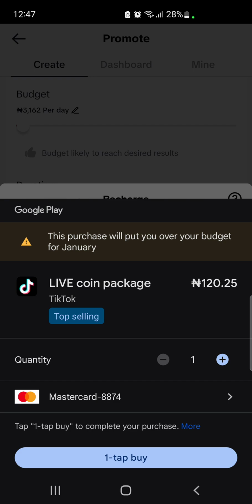But if your card is not there, it's going to give you instructions right from this place that you should add your card to it. Then just add your card, and they'll take the money from your card, and your ad is going to start running.